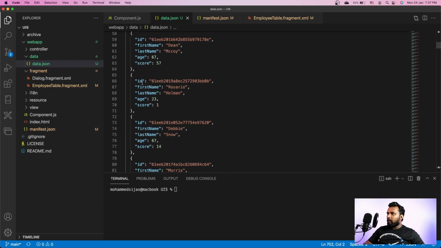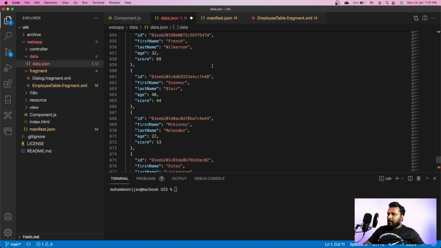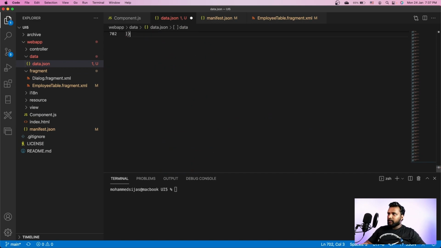So I'll go above and start a new object whose key is data, which is this. I'll come to the end and close it. Now I can format it. So I have formatted it.